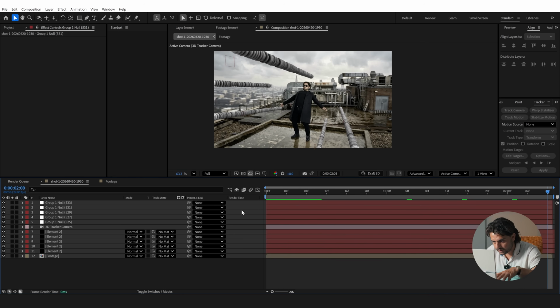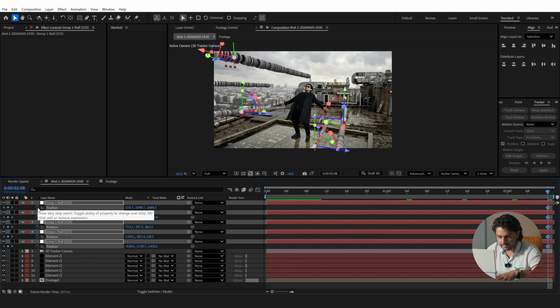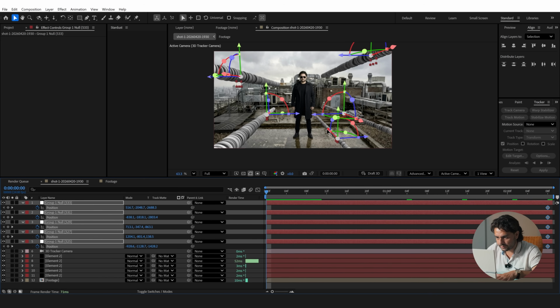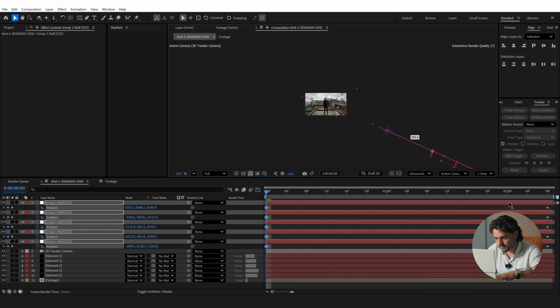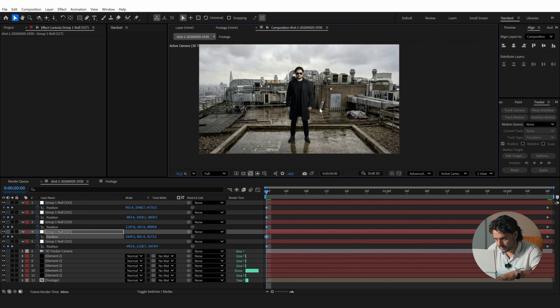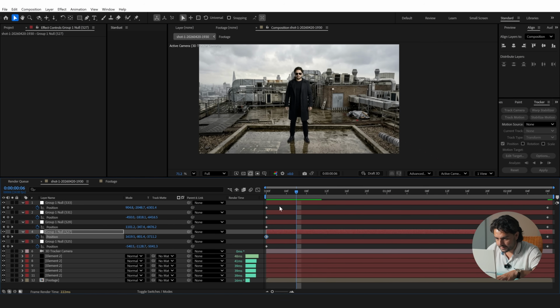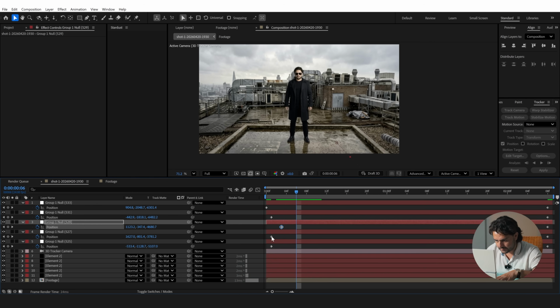And I don't think we need a roto from here. So what I will do is at the end of my clip, I'm going to press P on the keyboard for all these nodes and create a keyframe for the position. And then at the beginning, I'm just going to offset them all in X position. And if we're going to preview this, they should animate in. So what we can do now is offset a few of these keyframes all however we want.